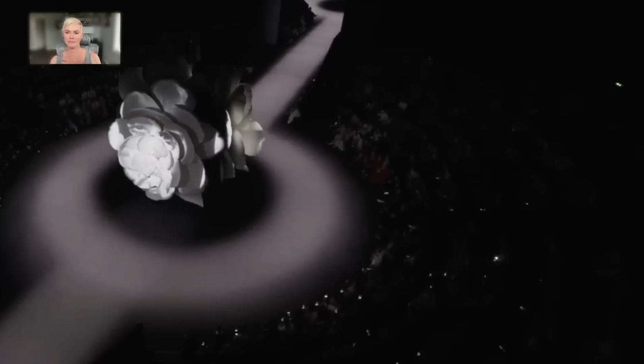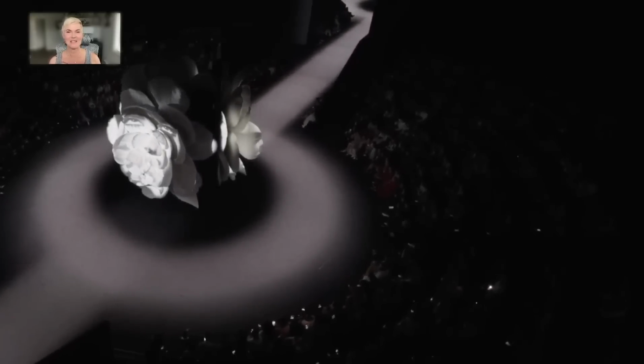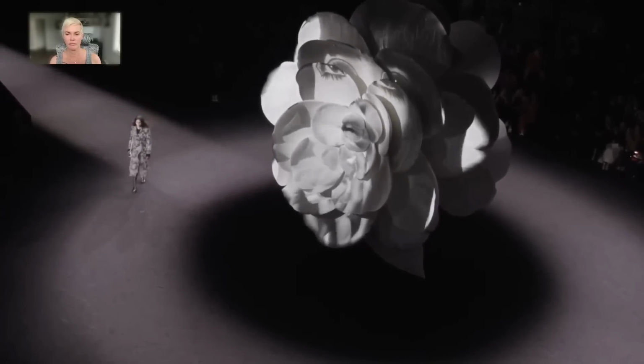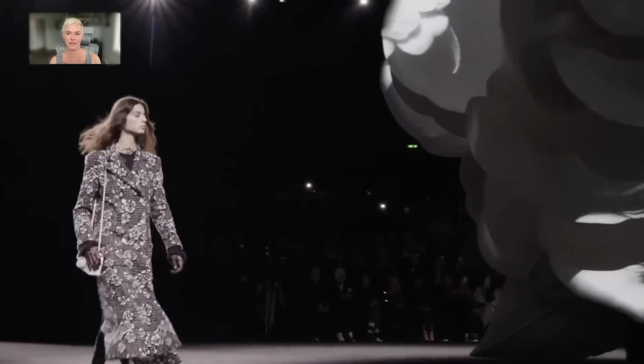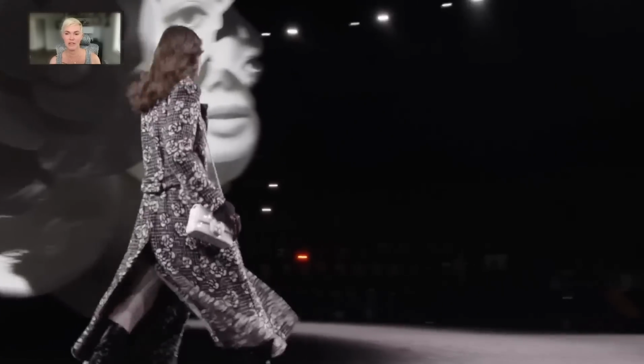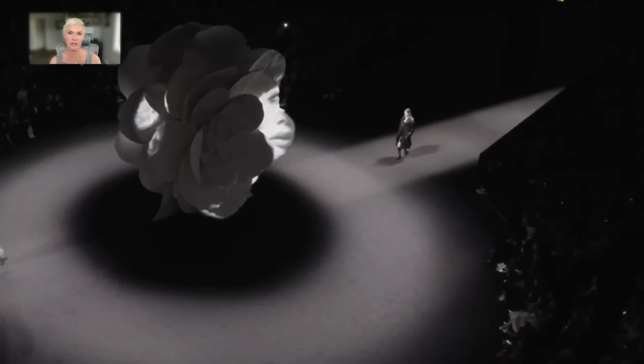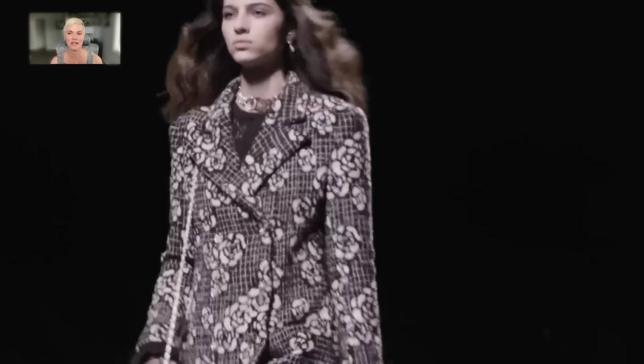Okay, so the camellia. We can't start a show without one. Actually, this looks really pretty. I always love the fall, the pre-fall and the fall collections, but pre-fall doesn't have a runway show. Very interesting looking long coat. Not so sure it's wearable. Always love to know your thoughts. So many of you have wonderful styling ideas.